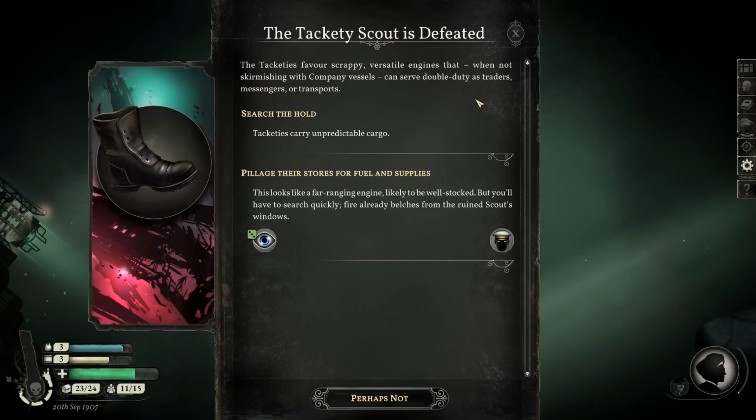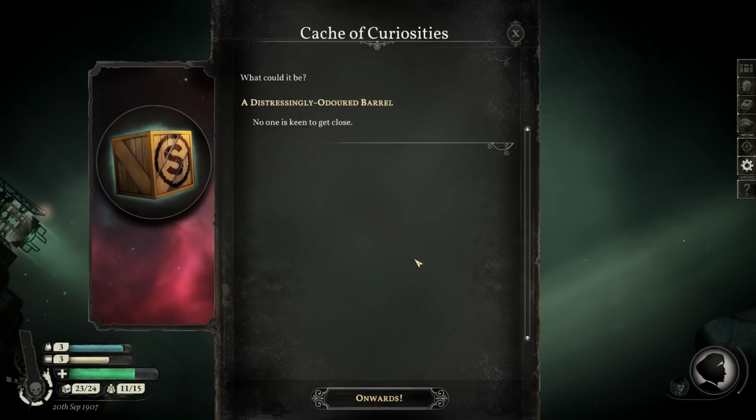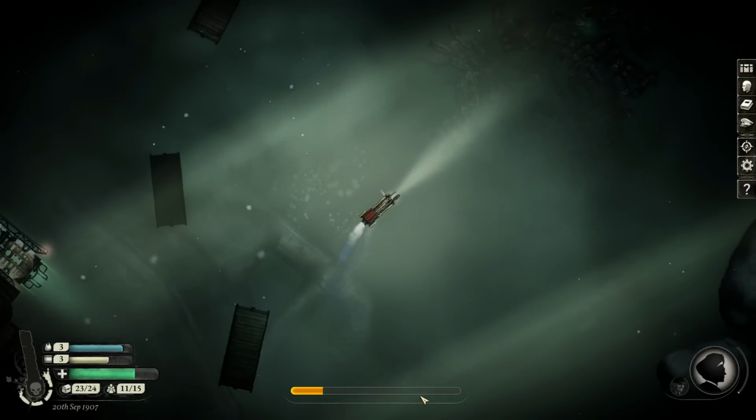Alright, the Tacketies favor scrappy, versatile engines that, when not skirmishing with company vessels, can serve double duty as traders, messengers, or transports. We pillage their stores for fuel and supplies, but we don't really have a lot of room on board. So let's just search the hold. What have we found? Okay, an uncanny specimen, and for some reason, that one did not have a nameplate.